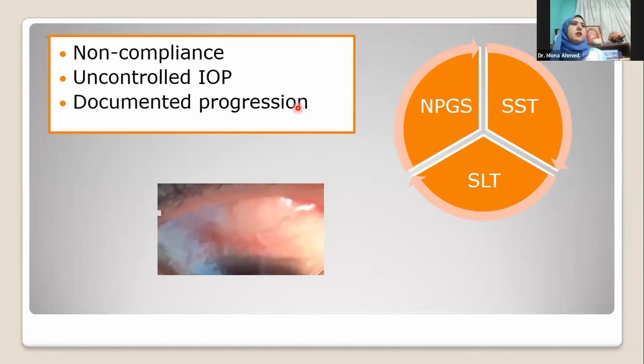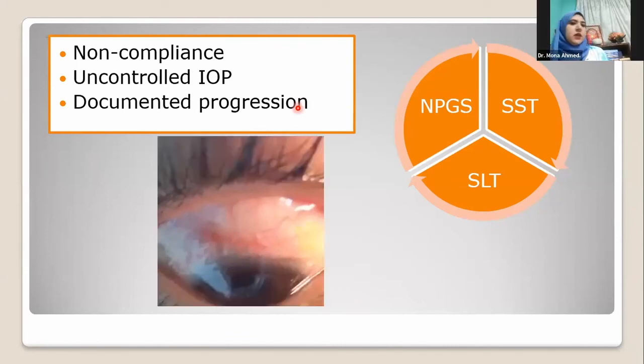Well, after counseling the patient and giving him the options and the complications and effects of each one, he chose to do surgery, and I selected to do subscleral trabeculectomy with mitomycin, starting with the left eye, which is the more advanced, or the eye with more change and higher IOP. And I'm still following the patient now. This is the photo after 6 weeks of surgery, and his intraocular pressure in this eye is 10 on no treatment.